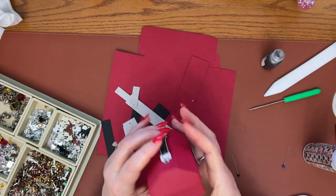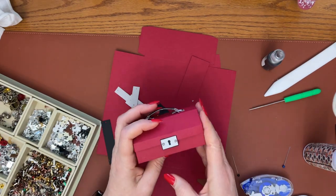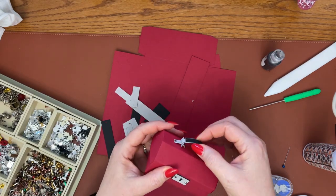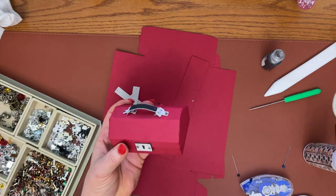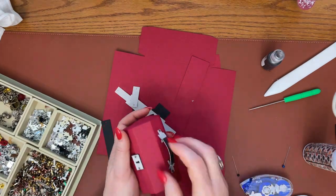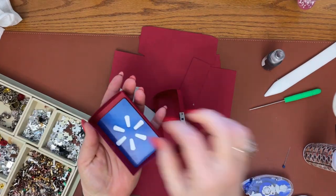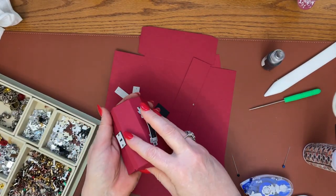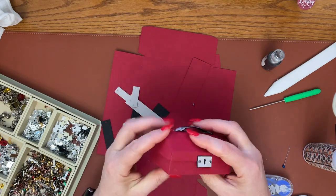I did a small one — I have both in the file — but I'm just going to say this one is a little tedious and difficult to work with because it's so tiny, but you can do it. It just lifts off and it will hold a gift card. I have a Walmart one here, but you can see it'll hold that and some candies or whatever you may want to put in there.